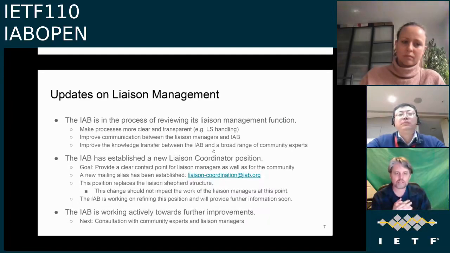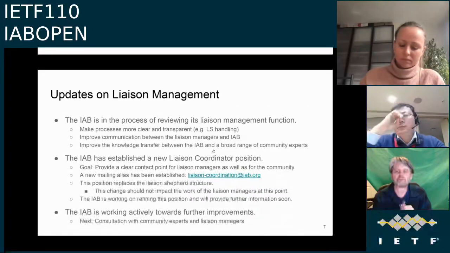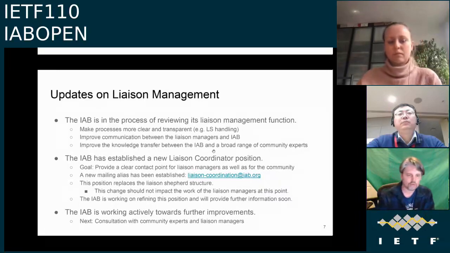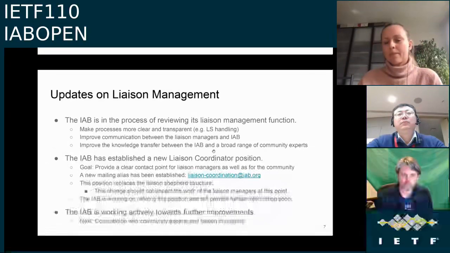The IAB would definitely like to hear of places where that's not working, where a more formal relationship, as Maria suggested, is actually necessary, or where we need to send more official correspondence. We would love feedback on what is working and what is not, so that we can figure out how to update the liaison management roles, and which ones are working well and which are not. But don't let any of this stop people from working in multiple organizations and bringing work and correspondence in both directions.